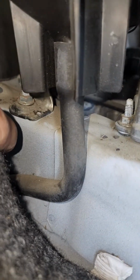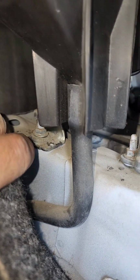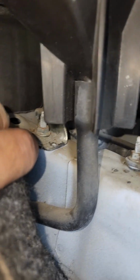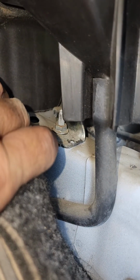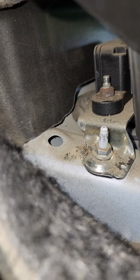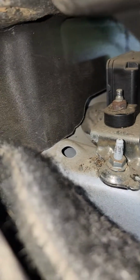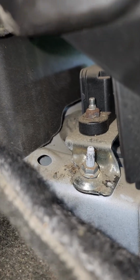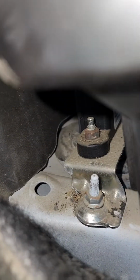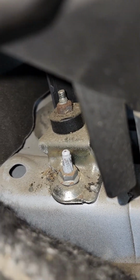This is just a little bit longer than that, and I don't believe you have to take any of the console pieces out at all. Everybody said take the center console out and it's right there. If you leave those, you can get in here beside your accelerator pedal, and right in behind there is one of the attaching nuts. There's a stud coming out of the body, and that other nut up there on the black piece is the sensor itself. That attaches to the bracket, but I bought it, and the bracket came with it.